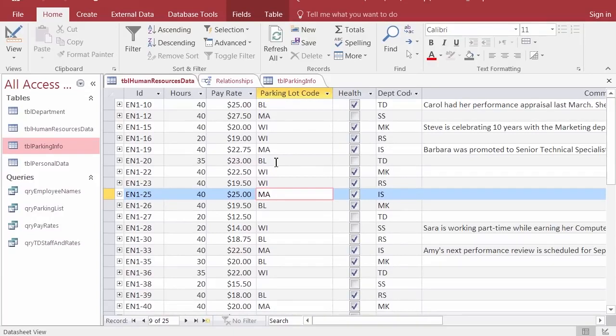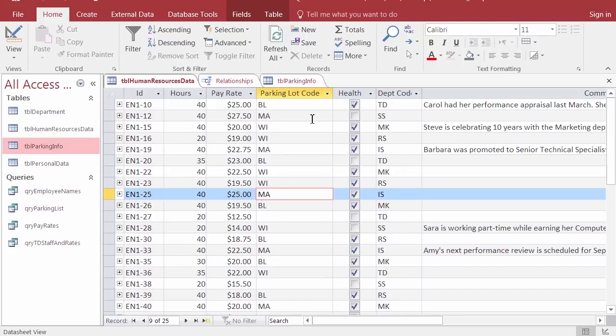So there is something called enforcing the referential integrity between these two tables, and I'd like to show you how to do that. Now that we've seen what the problem is, that I can change the parent record and it doesn't automatically update the child records or anything like that, that creates orphan records. So let's see what we can do about that.